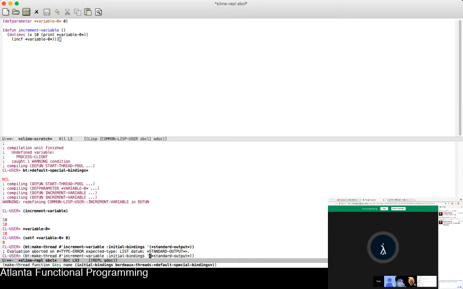Oh, okay. Interesting. So I have to do a cons and then do this and then standard output. No. Yeah, actually, I got that a little wrong. I think it's actually an A list of variable value pairs. Oh, so it's an A list. Okay, so list. So cons. Oh, cons. Okay. It's cons.